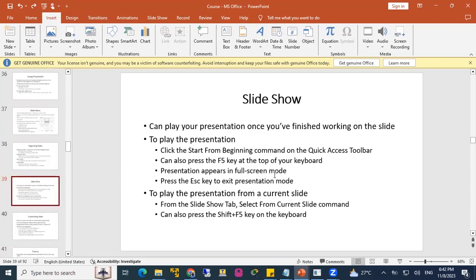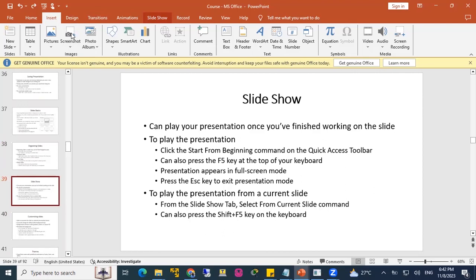Okay, so the slideshow or the presentation, you know that if you want to present, you can't present the way I'm showing you right now. If you want to present, it means that you have to share the screen. You have to make the screen large for people to see, so that they don't see the navigation pane. To present this, you can go to slideshow on the ribbon.